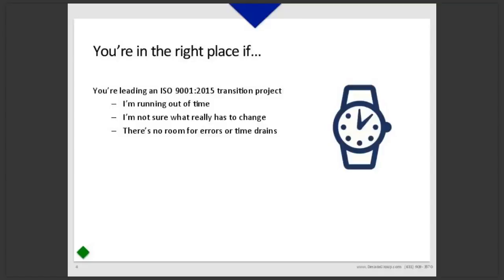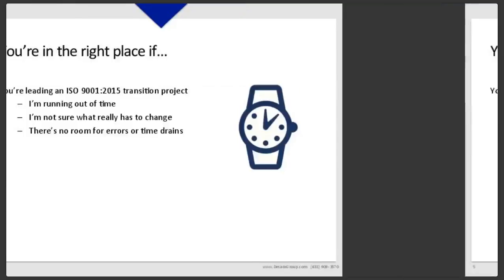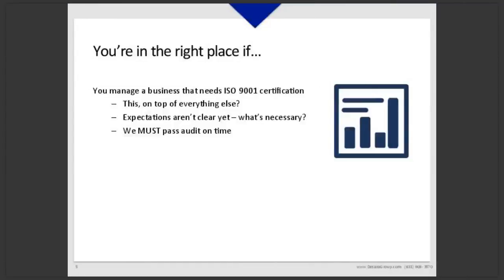And you may be saying to yourself at this point, I'm running out of time, or I'm not really sure what has to change, or I can't have any false starts here. We're down to the end. I expect a lot of people on the call are in that leading transition range, but some people may be the leaders of those leaders, or business owners, business managers, operations managers, and maybe saying, yeah, I know this is happening. I want to be on top of it. I need to know what this means to me.